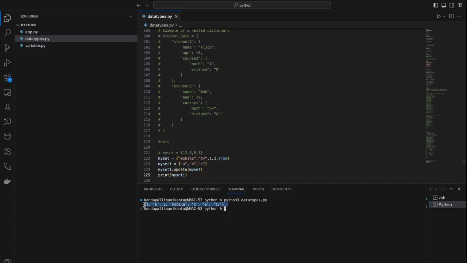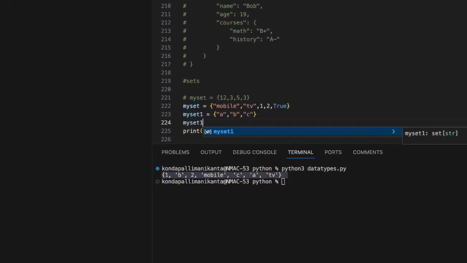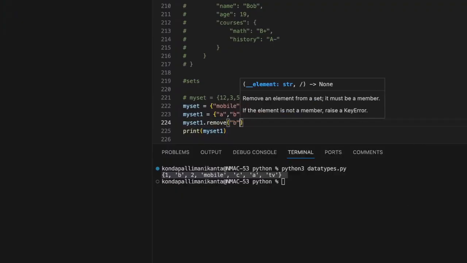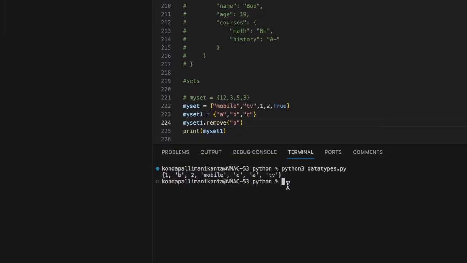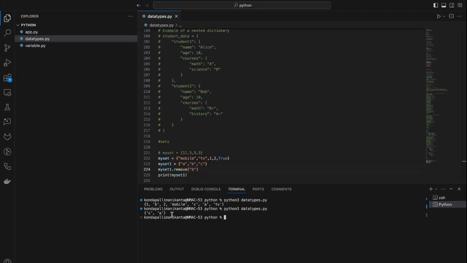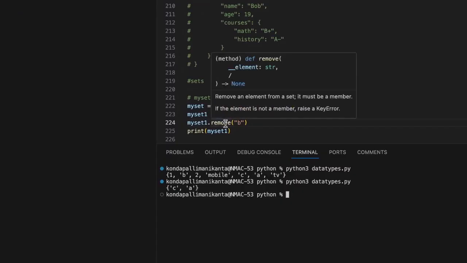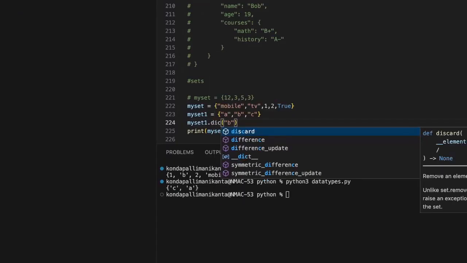And to remove an item in a set, use the remove method or the discard method. My set 1 dot remove b. Okay, let me execute. Now you can see C and A is displaying. And now we have one more method to remove items, discard.